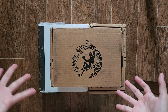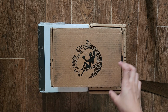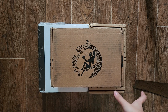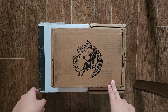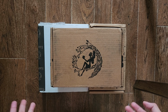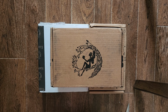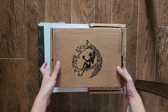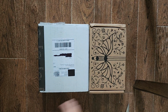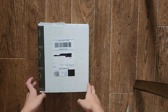I have here Fairyloot boxes. I think these ones are the January ones, the January subscription, and this one is from an early access book. So without further ado, let's get started. I would like to open this white one first, just because that's the one I got first, with this one being the most recent. So let me put this one aside for now and unbox this one.